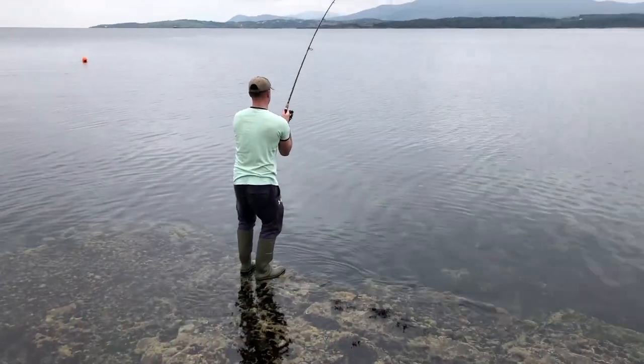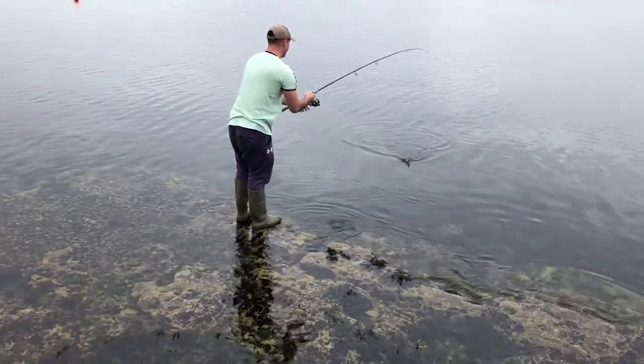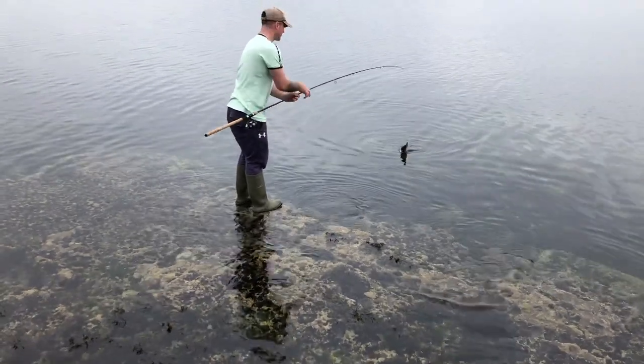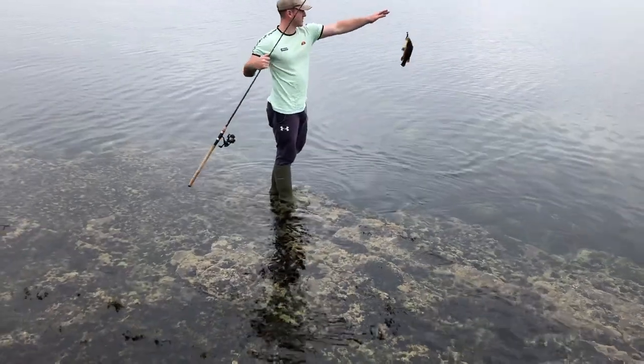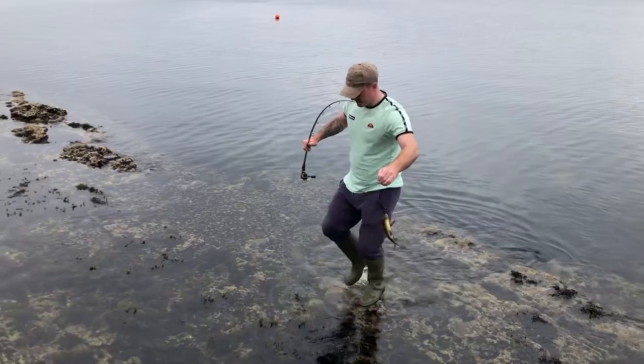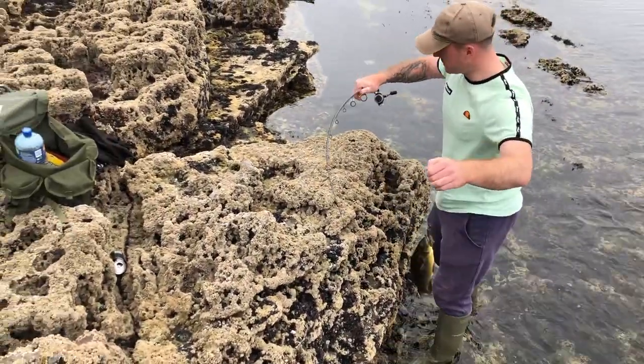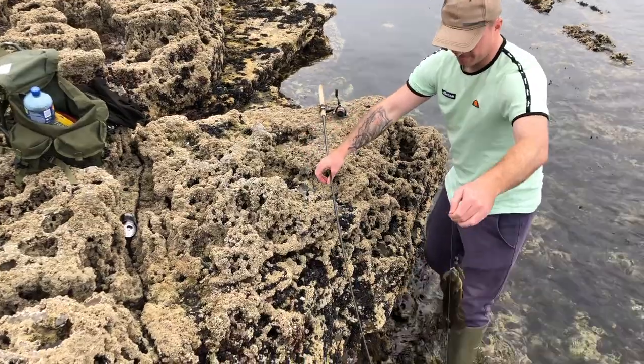Has he snagged you? No, he's coming. Oh, Jesus, there he is. He's a tiny boy. The bigger boy was there too, man. That's mental. That's nuts. Look how small he is there. Straight in, they saw every crook and cranny and give me no room. That's what now? Three wrasse out of three casts? And he's tiny. Shows you what they can bury on there.